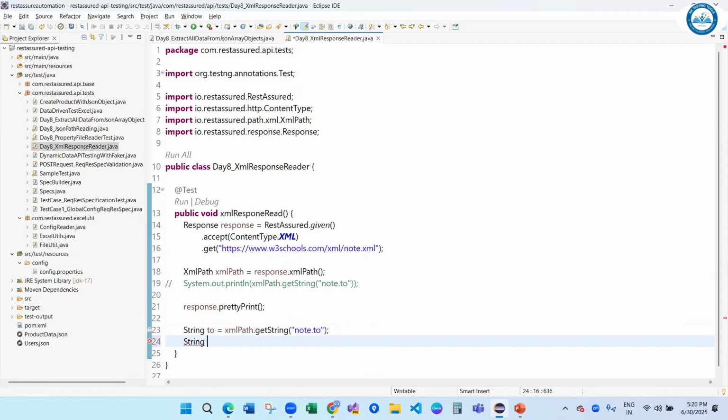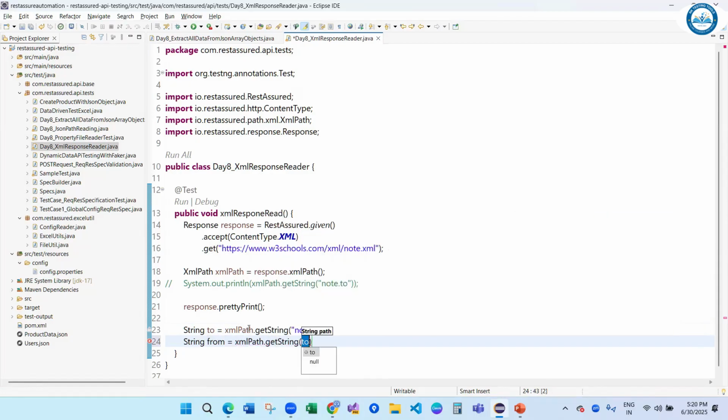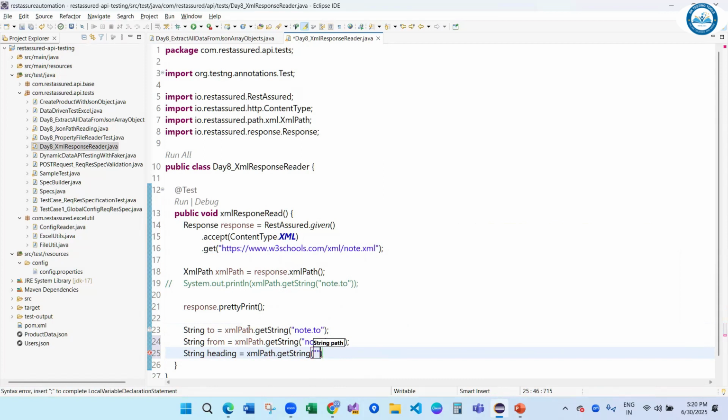String from is equal to xmlPath.getString("note.from"), and string heading is equal to xmlPath.getString("note.heading").